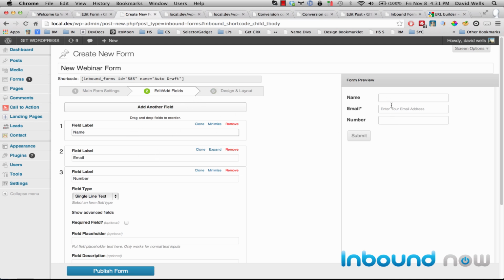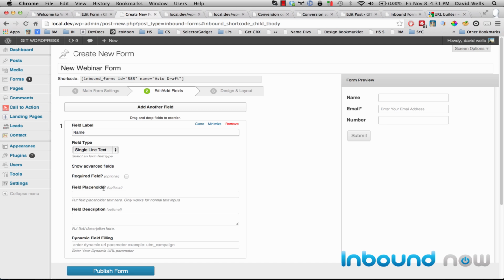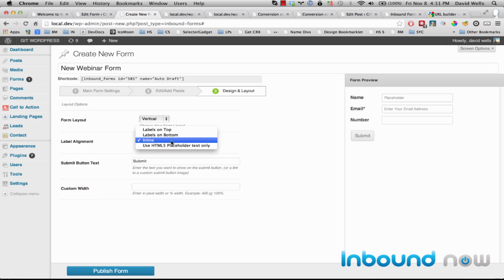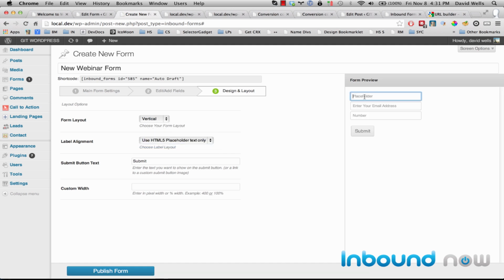These don't have placeholders, as you can see, the placeholders are empty. I can add those in right here, or I can also select "use HTML5 placeholder text." That uses the name as the label, unless there's a placeholder specified. So if you want a nice and clean form, you can do that.